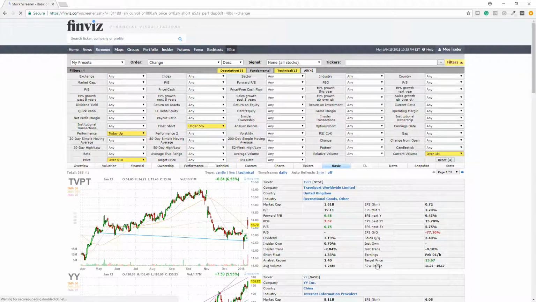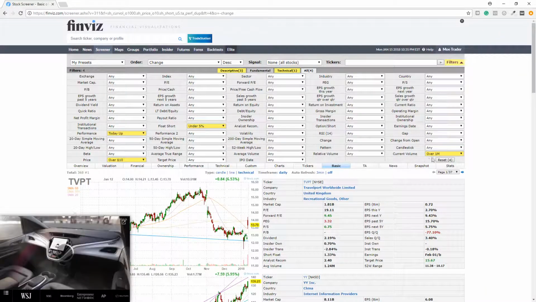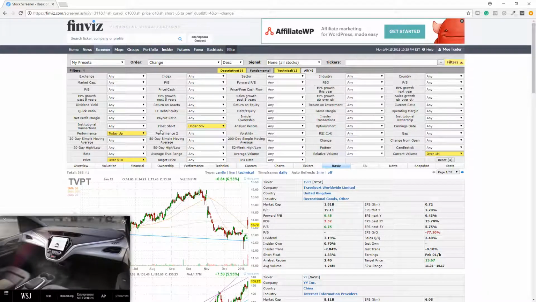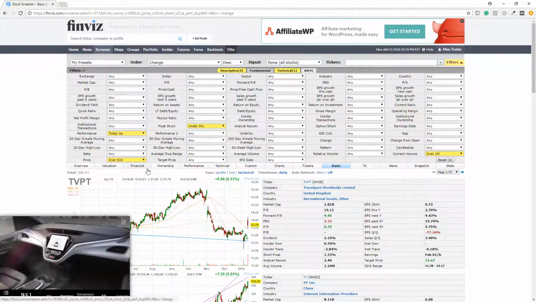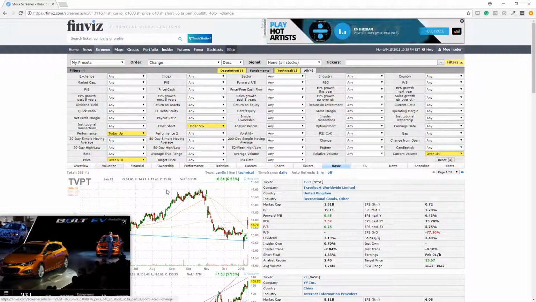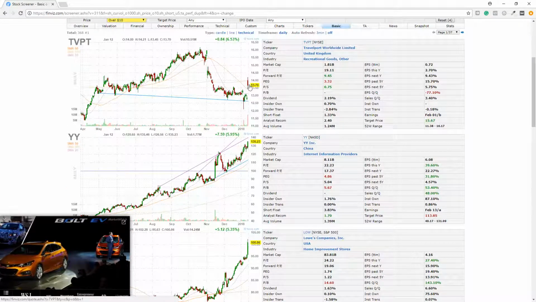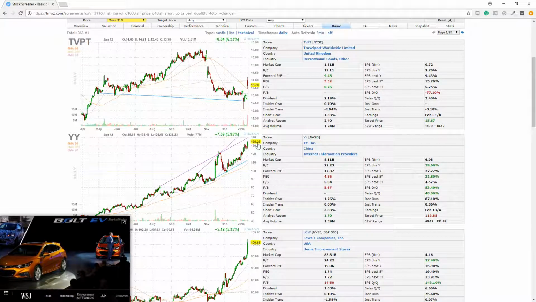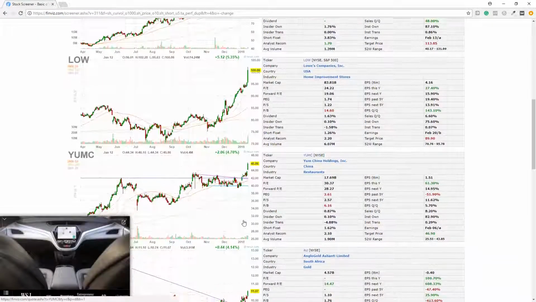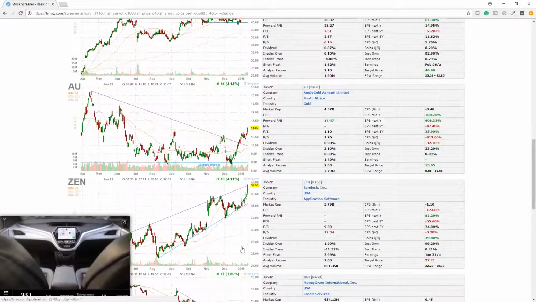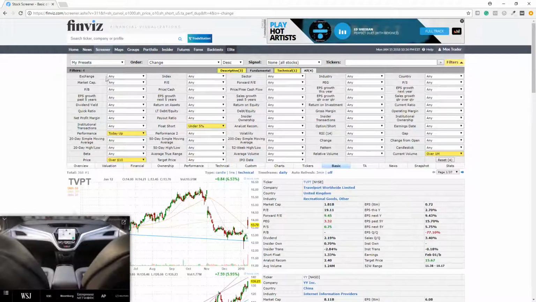So that now at this point is going to give me a stock that has a current volume of 1 million with under 5% short float, and performance today, that means it's up on the day, and the price should be over 10 bucks. You can see I'm getting 13, 135, 100 bucks, and all these other stocks. So this is the way I scan my stocks.